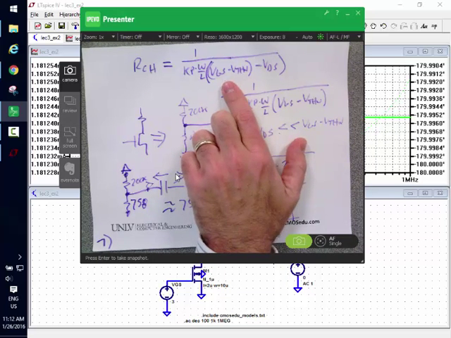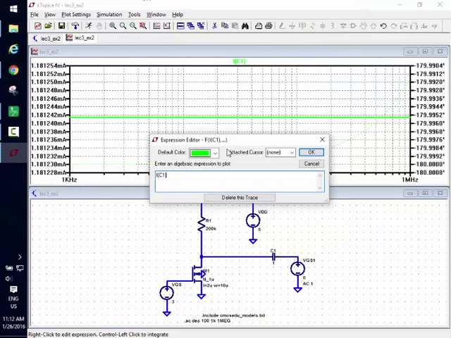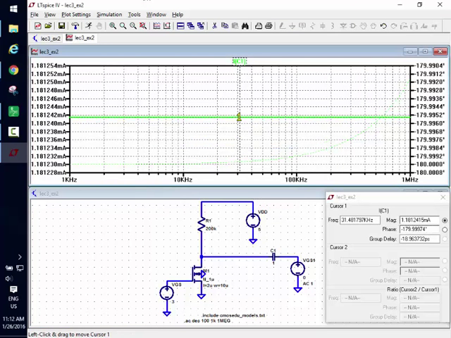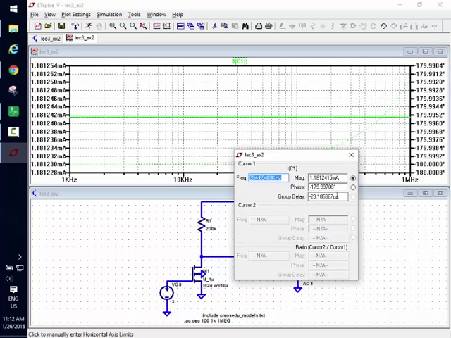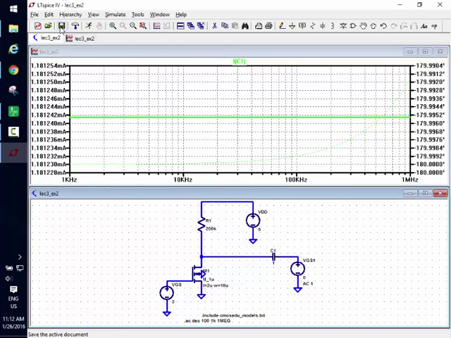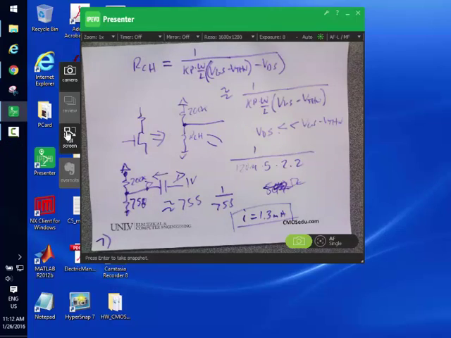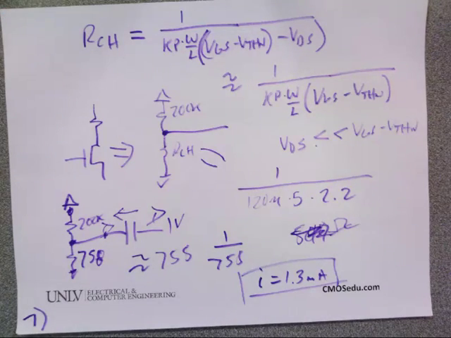One last topic. Any questions on this? Yes? Yeah. You just go like this and go attach cursor and attach 1 or 2. Say OK, then you go drag it where you want. And then you could pull up this and say, oh, it's this at this. All right, let's go save this. Boom, save this, save. And then I want to cover one more quick topic, and then we'll pick this up at the beginning of lecture next time.